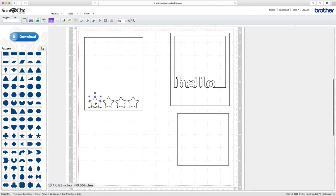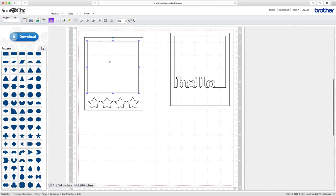Like that. Okay. I need to bring it over a little bit more, I think. Alright, now I'm going to bring my frame back up here just to make sure it's all looking good. It's pretty good. These could probably come up a bit. Okay, I'm just going to bring that main frame back out again.